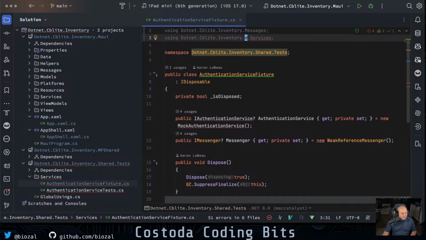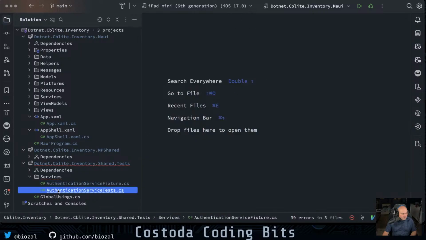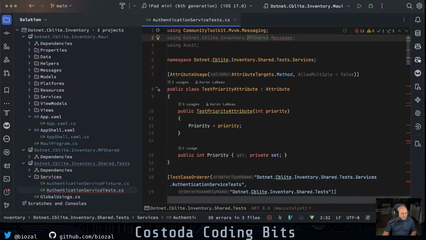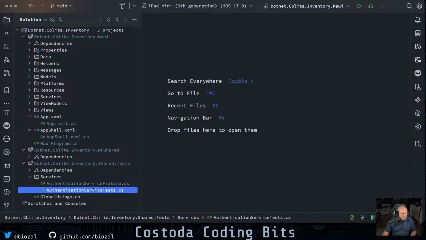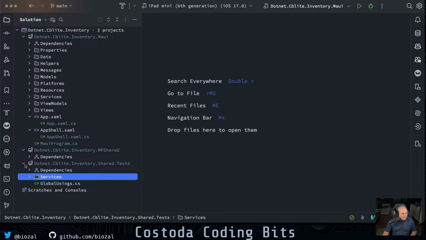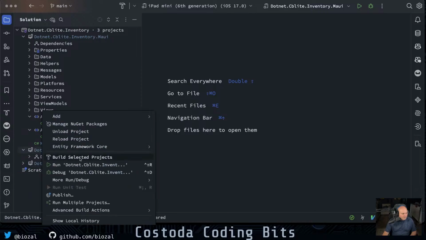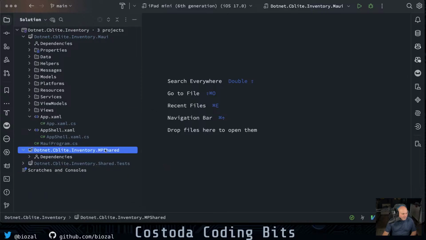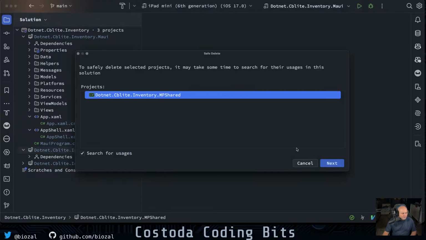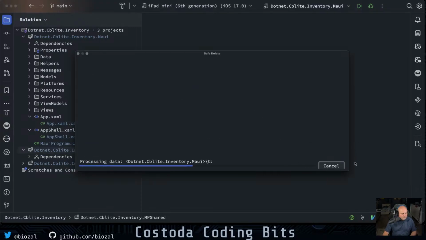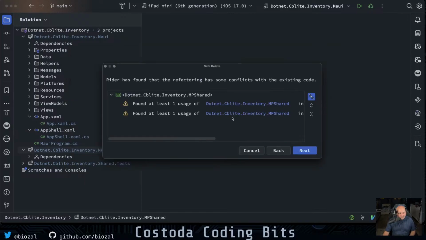This will fix our test so that we can run our test. Services. There we go there. Fix it here, the same thing. We want to have tests. That fixes tests. Perfect. Now we can delete this. Yep. And then we got to go back and fix it.